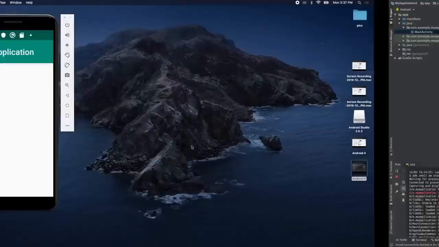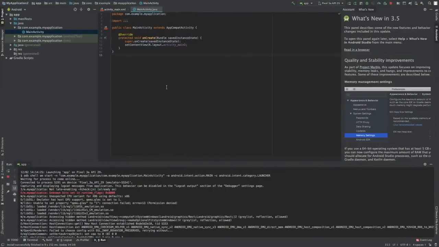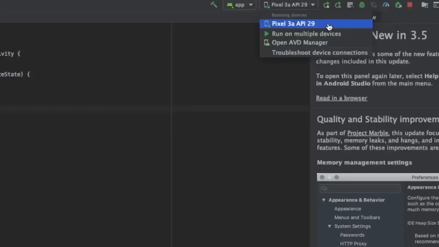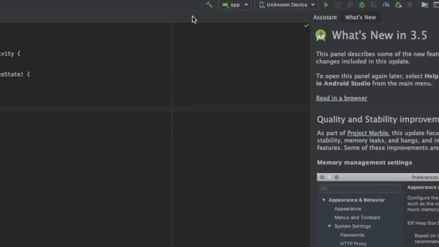So what we're going to do is go over into Android Studio and click the drop down here, and you can see it says Pixel 3a, which I taught you how to install in the episode before the previous episode. And now I'm going to plug in my phone. So I plug in my phone, it does a little buzz, and it said unknown device for a second, and then it popped up with Samsung, some other junk. So that is the device that we're going to run on.